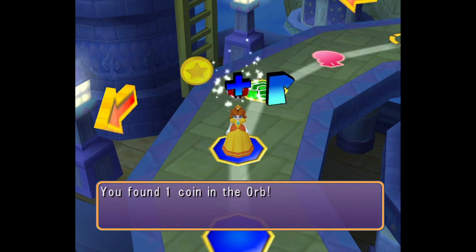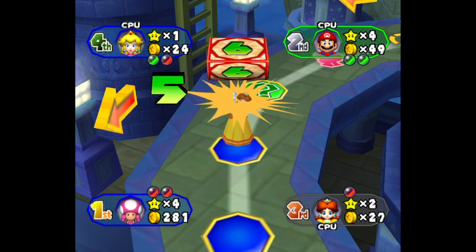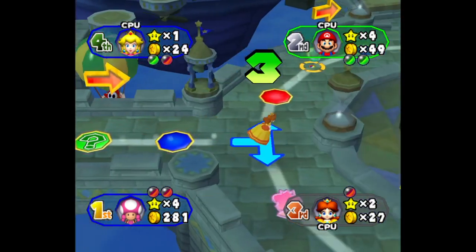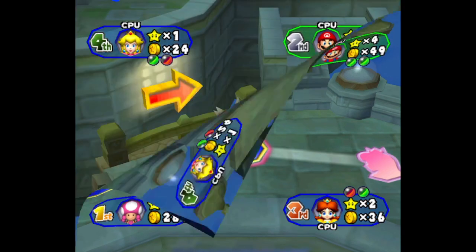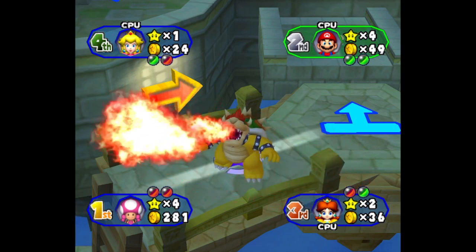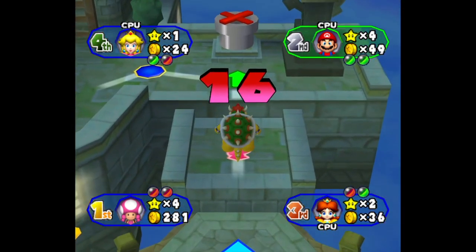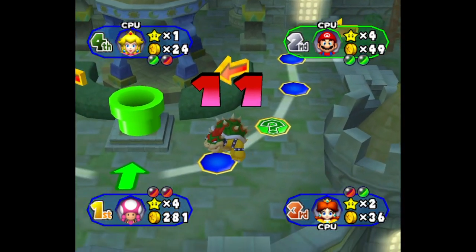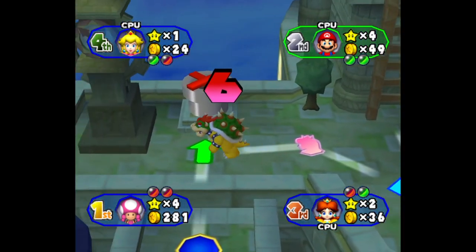Okay, now she's eating a mushroom. Five and six. I feel like one of the girls is gonna get all stars. Okay, now she's got another mushroom orb. Hey, let's see what Bowser does. He's breathing fire, so that's not a good sign. 8 and 8. Okay. So that's 16 for Bowser. I made the right call not going in that warp pipe. Bowser's move is quite far this turn.